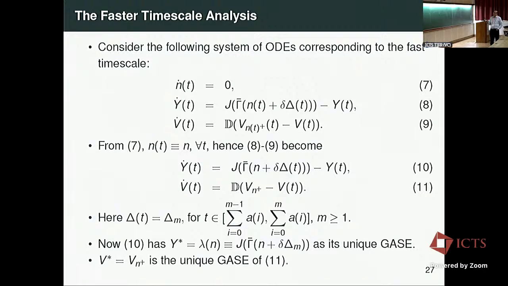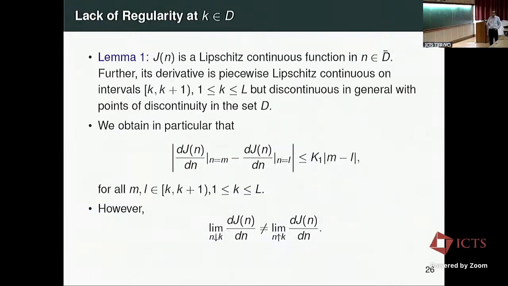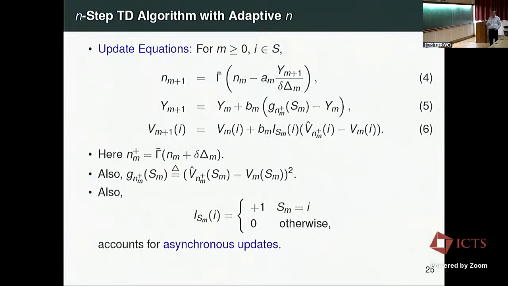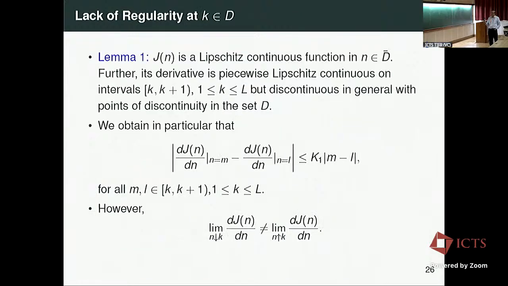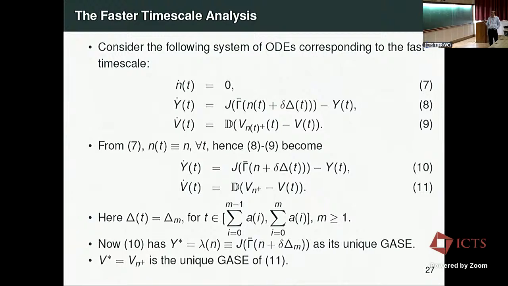But because of this discontinuity, one needs to look at an inclusion essentially. As far as the faster time scale is concerned, if you look at the corresponding set of ODEs, this is what it is. On the slower time scale, the recursion does not appear to move, because you can rewrite this as b_m times a_m/b_m times this, and delta is a constant for us. Because a_m/b_m goes to 0, along the faster time scale you obtain a set of ODEs. Because n-dot(t) is 0, essentially you can rewrite these equations in this manner.